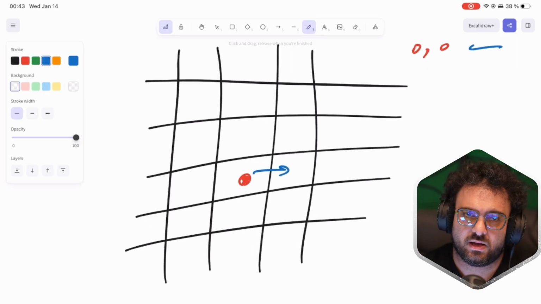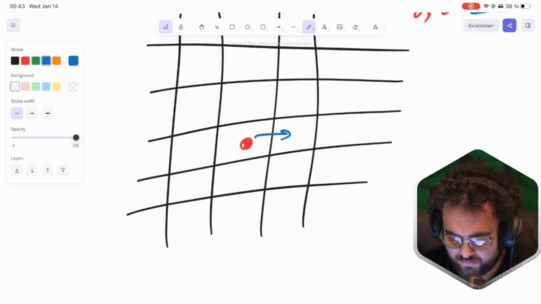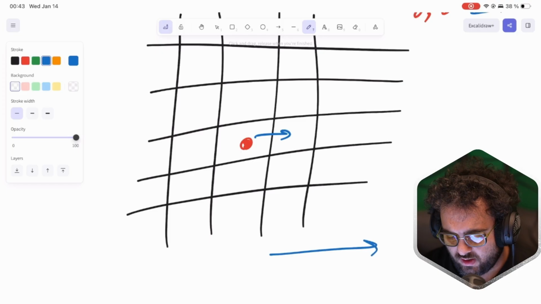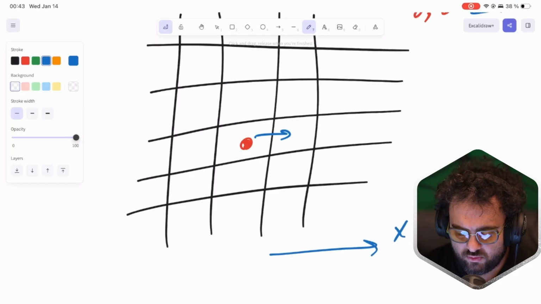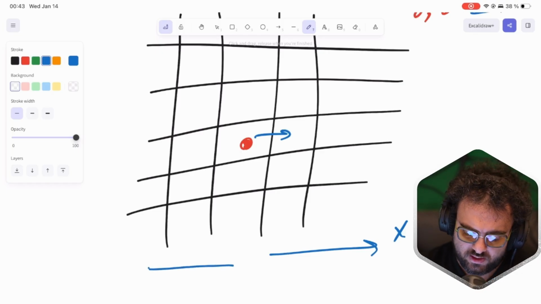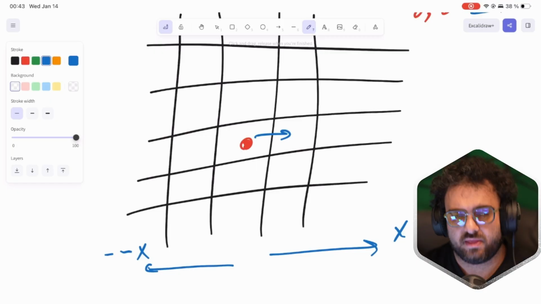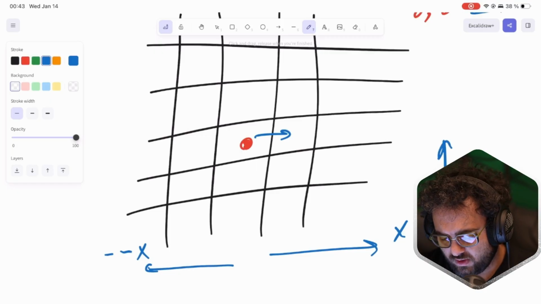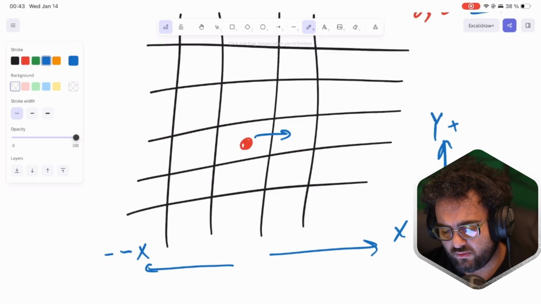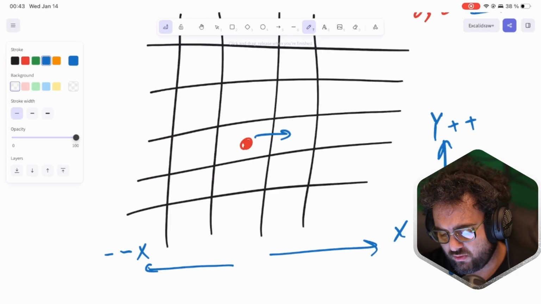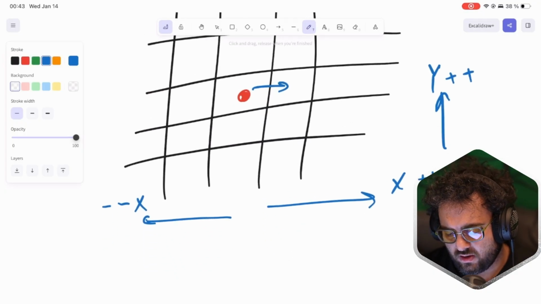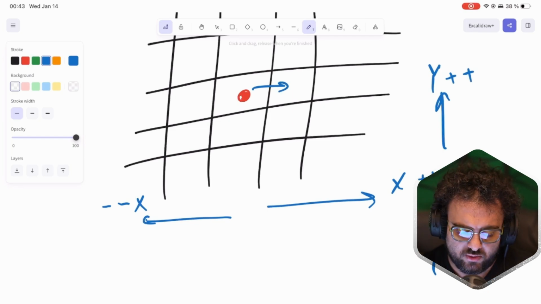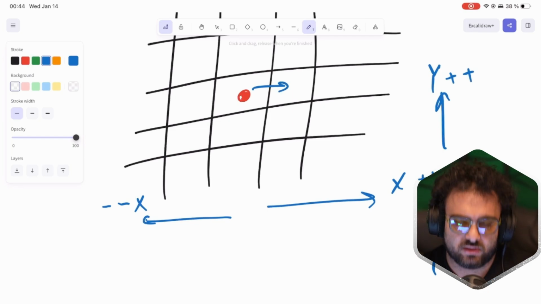Since we are in a two-dimensional grid, when we go to the right, we increase the x, and when we go to the left, we decrease the x by one. When we go up, to the north, we increase the y, and when we go south, we decrease the y.